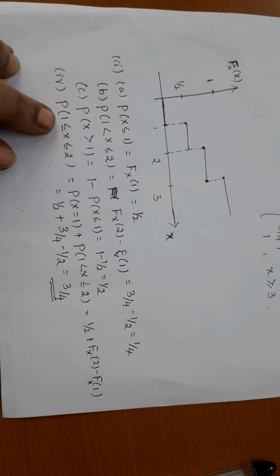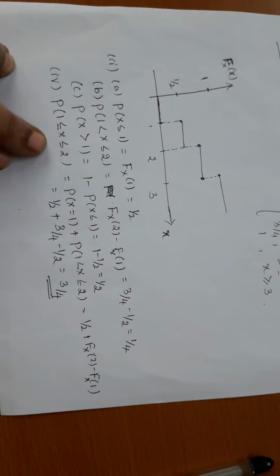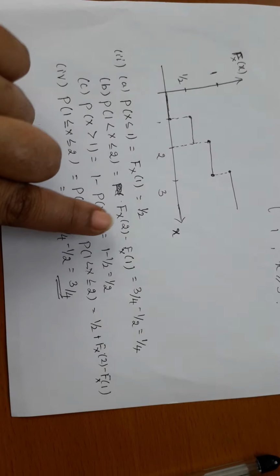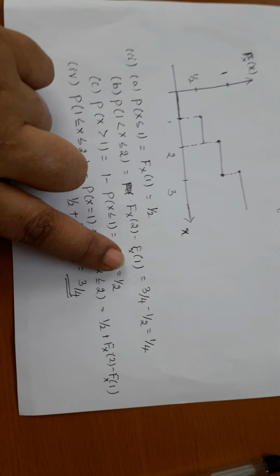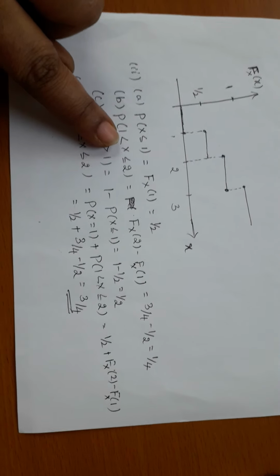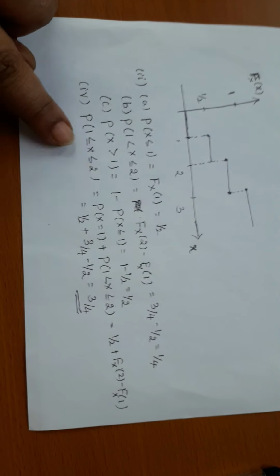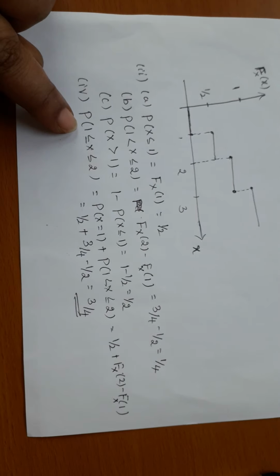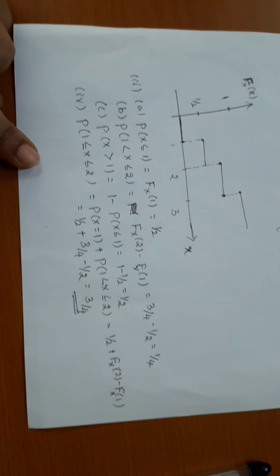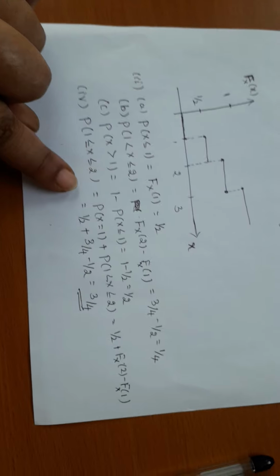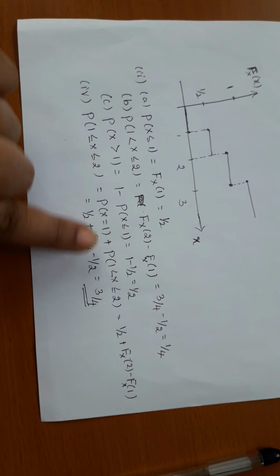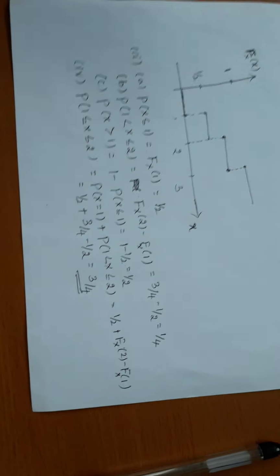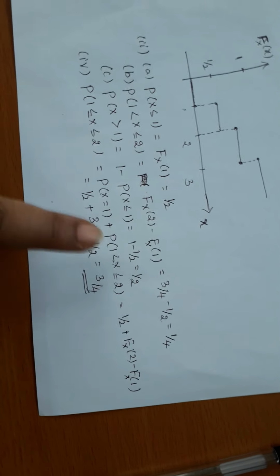Probability of x greater than or equal to 1 and less than or equal to 2. Please try to understand probability of x greater than 1 and less than or equal to 2. What you wrote is F of x: Fx of 2 minus Fx of 1. Here 1 is not included. Therefore, probability of x greater than or equal to 1 and less than or equal to 2 can also be written as probability of x is equal to 1 plus probability of x greater than 1 and less than or equal to 2. Both of these must be the same because it's discrete. That's why I told you they have a sense for each and every value.